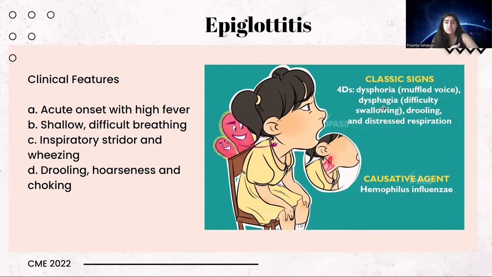Now, the inspiratory stridor is because it is an extrathoracic obstruction, which when the pressure is increasing, is causing the collapse of the airway. So that is why this is one of the most dangerous infections in children, because it can cause a complete collapse of the airway, which is also why it is advised that you do not insert anything in the airway, because that will stimulate the collapse. Next slide.